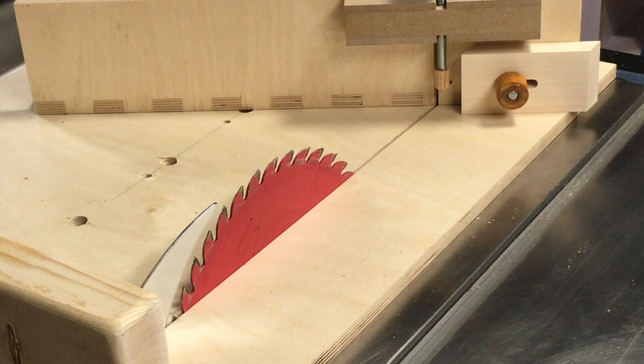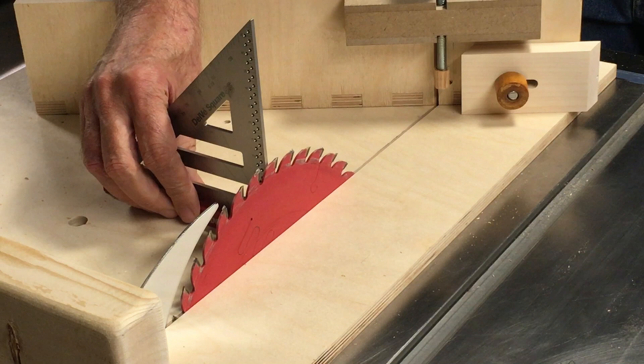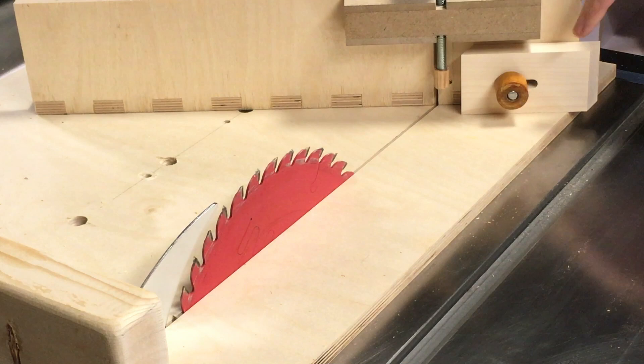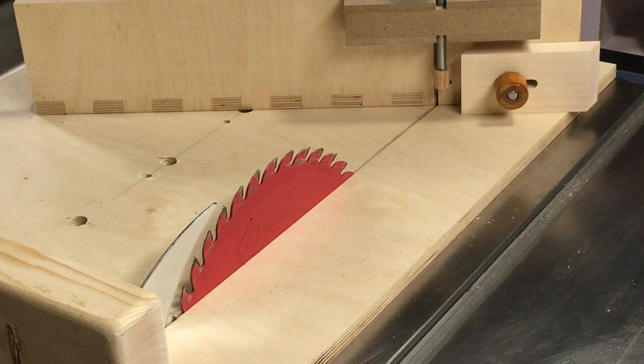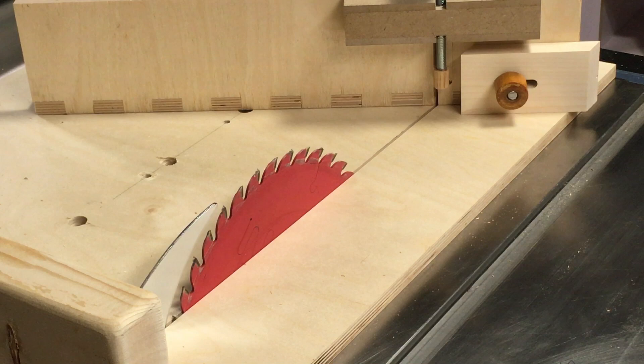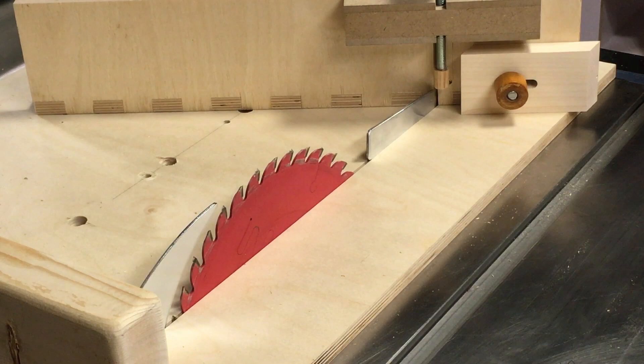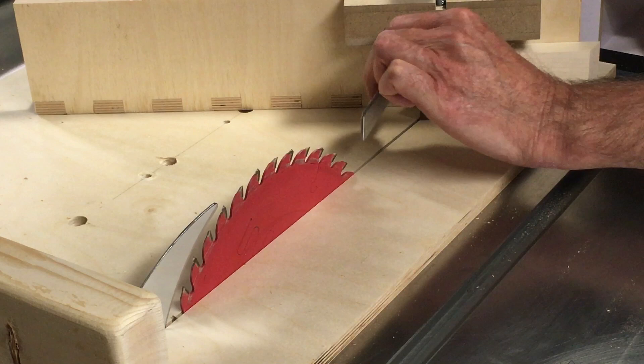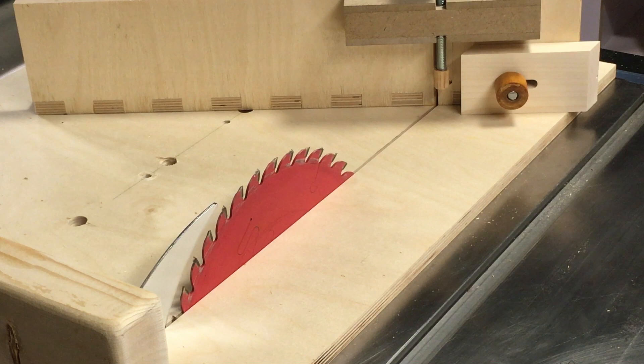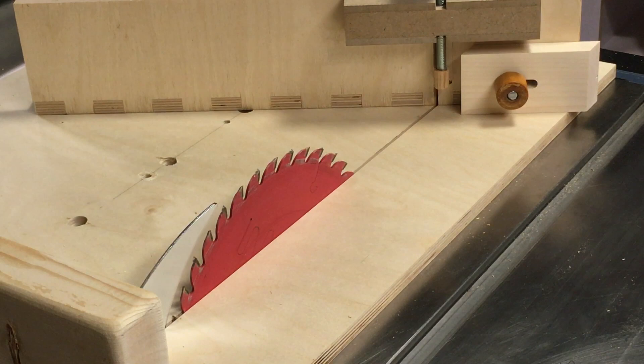I'll mention five keys to accuracy for the jig. The first three are easy, the last two take a little work. One, make sure your table saw blade is a very good 90 degrees to the base of the jig. Two, once you've set the stop block and cut some blocks, don't move it until you've cut all the blocks you're going to need and a few spares. Three, don't let sawdust accumulate between the cuts and the angle where the stop block meets the fence.